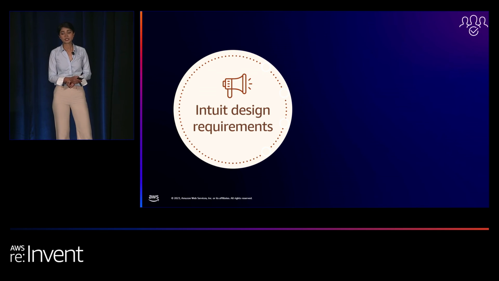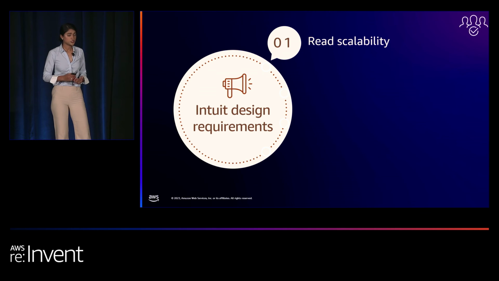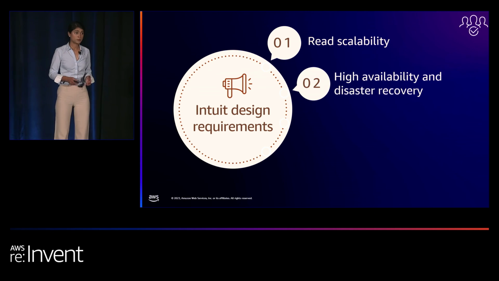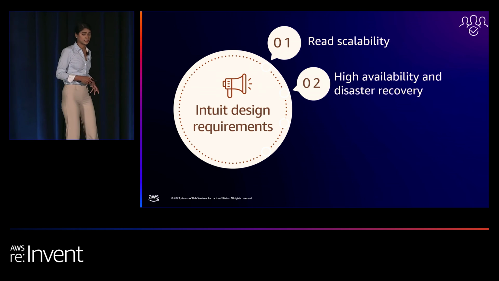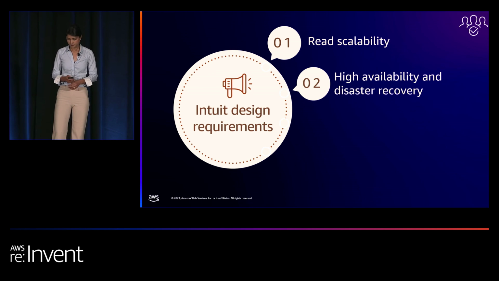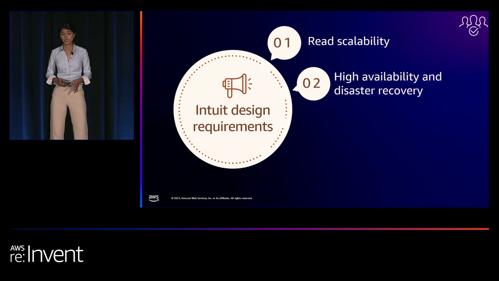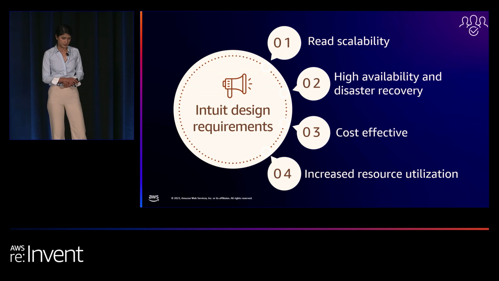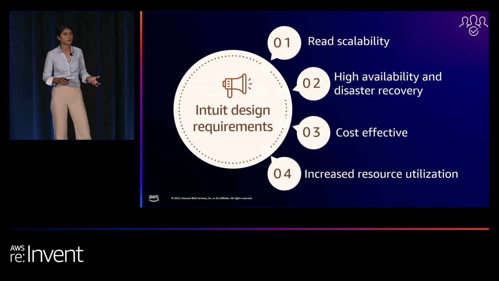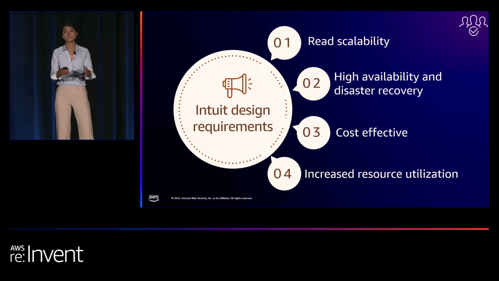So their key requirements were around read scalability. They want to make sure that they can scale their reads. They want to make sure if there's a primary node failure, the database recovers from it. And if there's a region-wide failure, there is disaster recovery also available. And with all those features, they want to make sure that we provide it in a cost-effective way, and at no point are they overpaying for their resources. So they were already using provisioned Aurora, and they had all these features that worked well for them, and they were looking for ways to reduce cost.